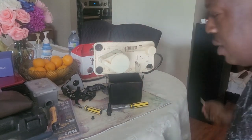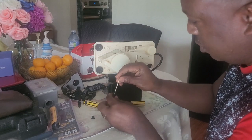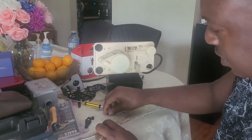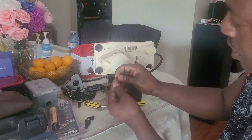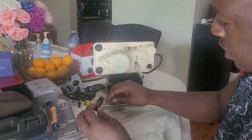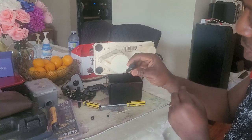Okay, I have a toothpick here. Now I'm going to put the toothpick in to push. Okay, fellows, see this ball, it's out. I have to clean it very well because it gets dirty and then it gets sticky, and it goes there and then gets stuck over there.